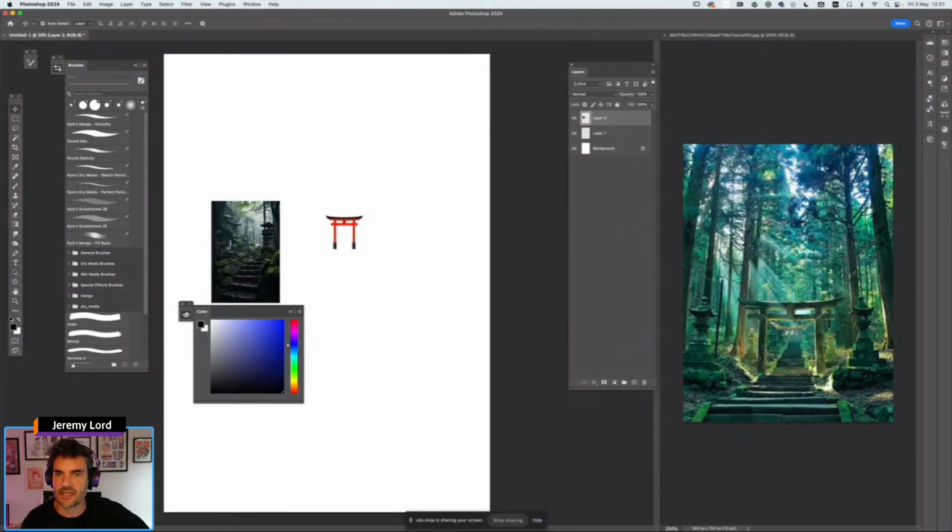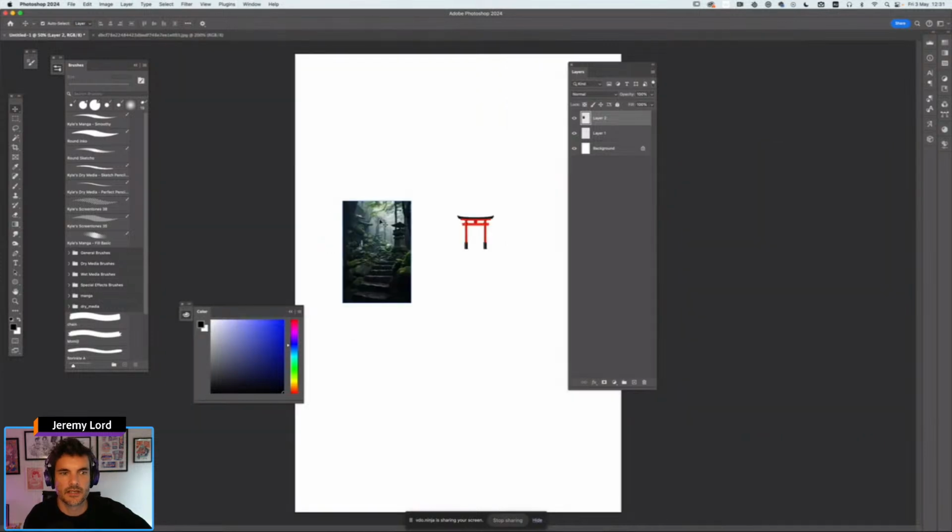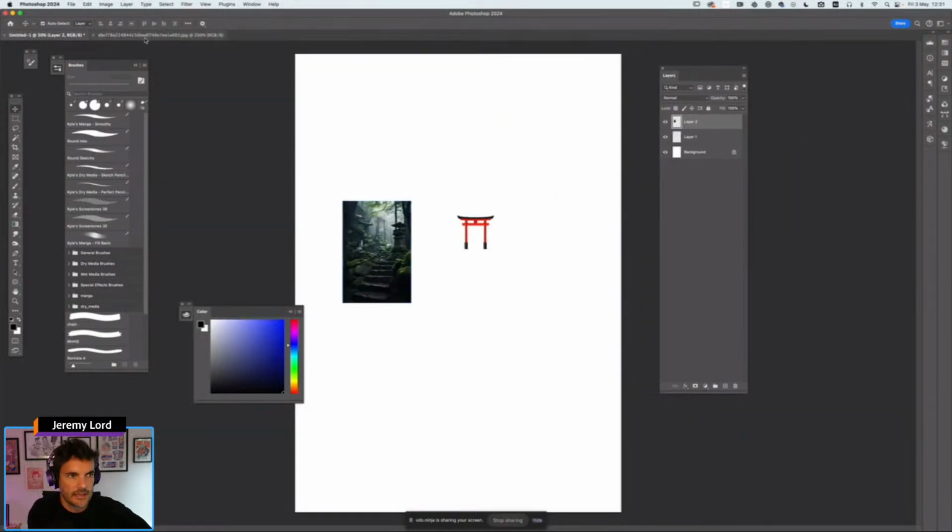So I can now use this as reference if I wanted to. If I didn't want it in my image, I can just look back and forth as if I was drawing from real life. I don't really love that generally when I'm drawing. Again, that's a personal choice, so I'm going to go back to Window, Arrange, and Consolidate all tabs, and it's going to bring that back to what I had before.